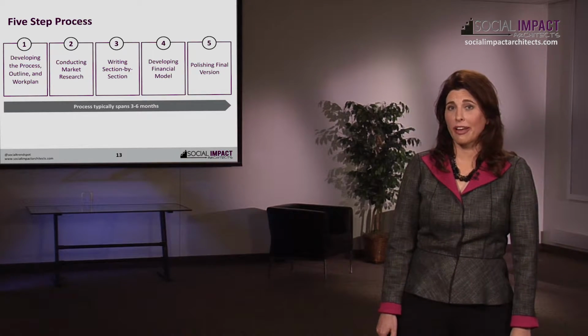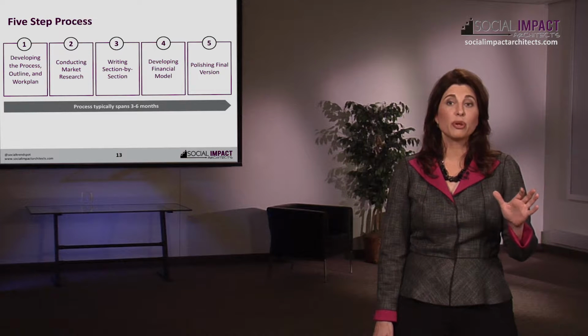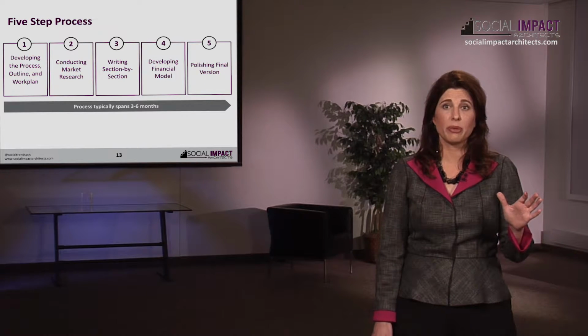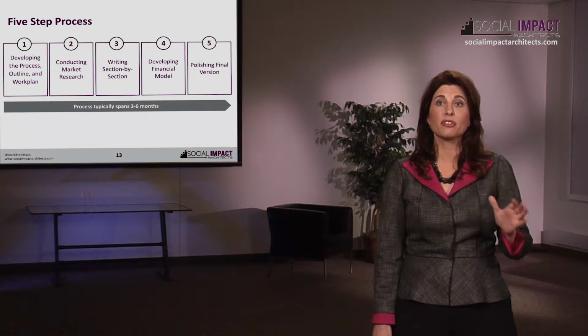So here's where the easy part comes in. We've broken down the business planning process to 5 steps. So at this point you will have finished your feasibility assessment and you'll be moving into actually the doing of the business plan. But the most important part is actually getting yourself ready. Doing the project management to make sure you're doing it in a sequential way and in a way that actually brings everything together. I oftentimes say that grant writing as well as business planning is a team sport. And so when you're working with a team, you've got to have a project plan. So that's step number 1, and we're going to be talking about that in detail.